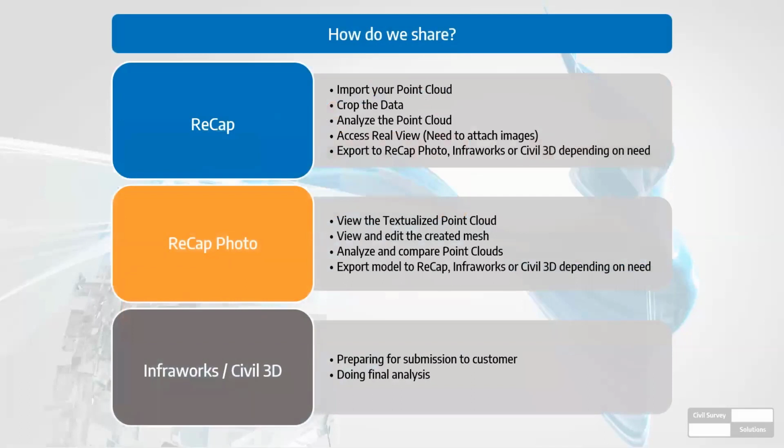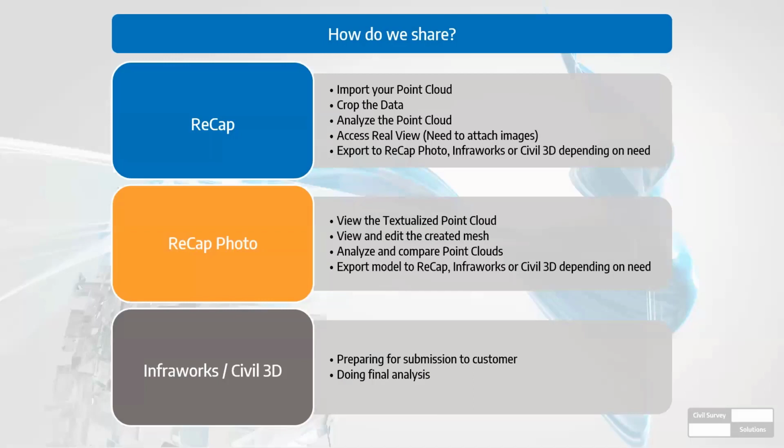So the exact way of how to share, there's a very easy way to do it. There's an export button within Recap Photo itself. Recap on its own has a nice big button on the side, which we'll see shortly. It allows you to port it straight from Recap into Recap Photo. You're asked which file you wish to save it to. This is going to be using the Autodesk cloud. From there, you're able to access that from Recap Photo.